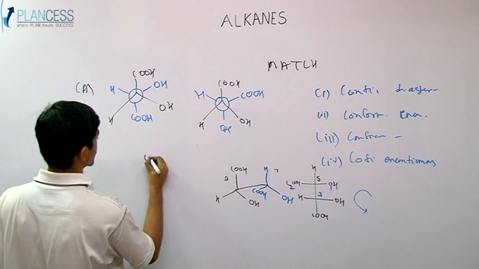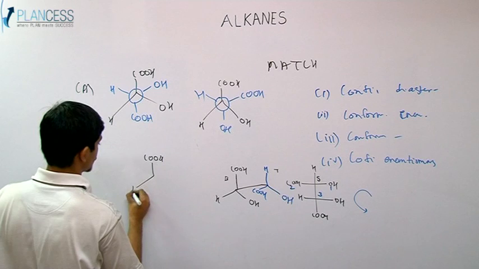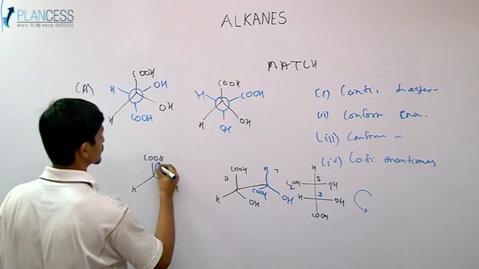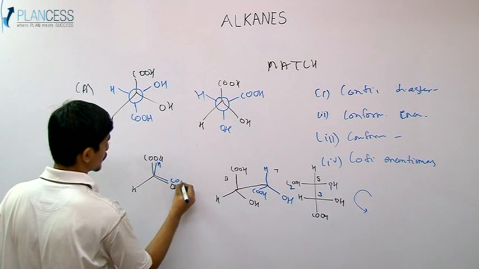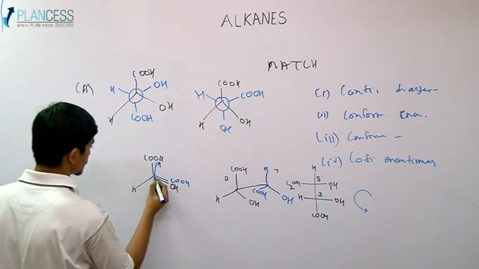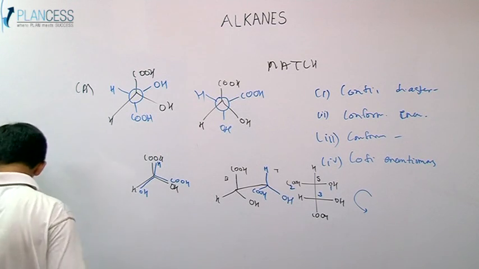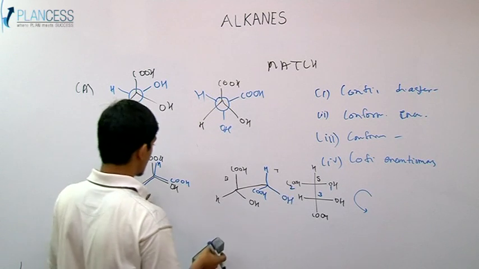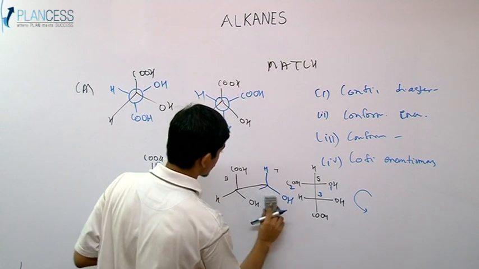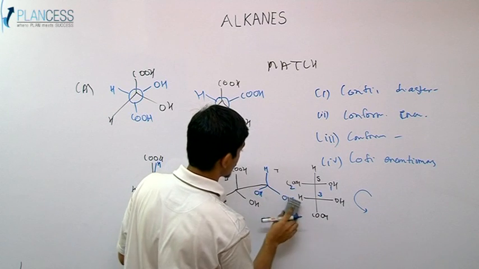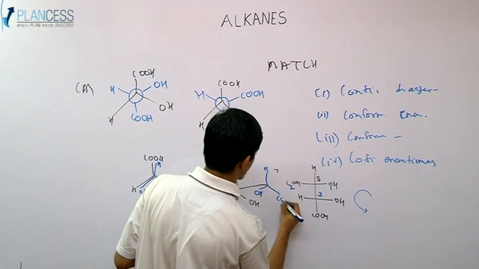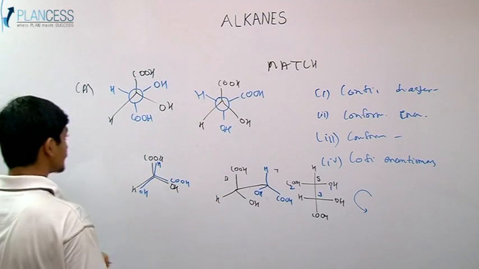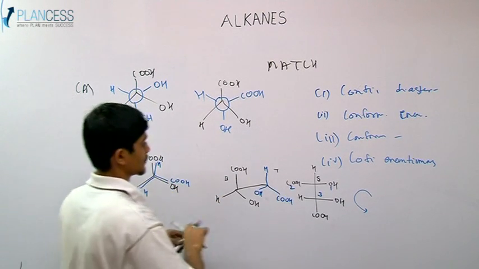So I'll keep the black one safely like this, H and OH. Then the blue ones I will draw to make it eclipsed, COH, H, COH, and we can see OH this way. Now we convert it into a Sawhorse projection. COH, OH is the same. Now the only thing is the OH and COH is changed. OH and COH. Now if you draw the Fischer projection for this, what do we get? I will draw the Fischer projection over here.